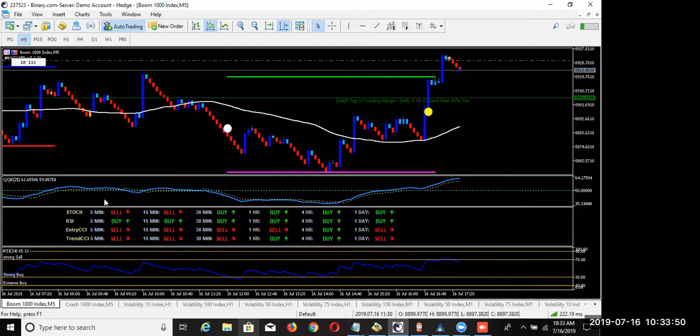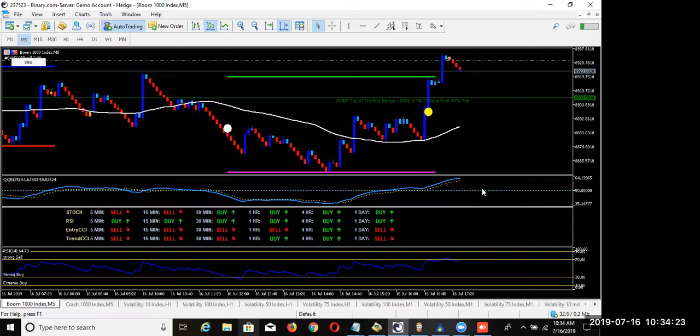Once your QQE, the blue, crosses over the yellow below your 50 line here, you take your buy. Once it breaks the 50, you hold the buy. If it did not break the 50, if it ranges like this, you close your trade. Then on a sell like this, if your blue crosses over your yellow, you take your sell. If it comes here and breaks your 50, hold your trade. If it does not break your 50 and it ranges here, close your trade. So it's as simple as that.